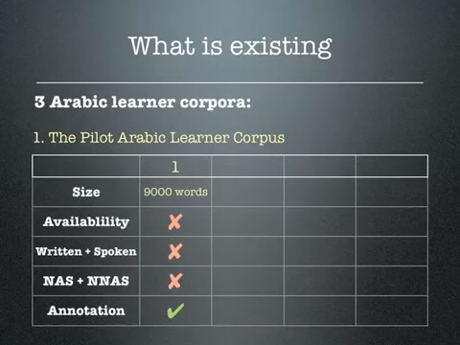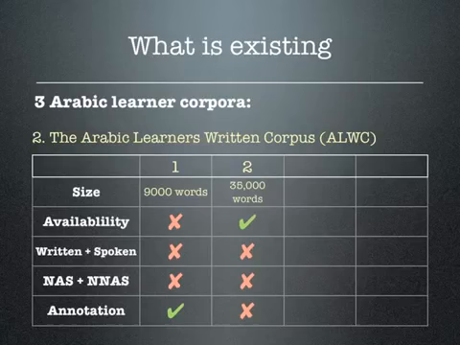The Pilot Arabic Learner Corpus. According to Abuhakema, this corpus is designed to include around 9,000 words of Arabic written materials produced by American native speakers of English who learn Arabic as a foreign language. 2 levels were included: intermediate and advanced. Some of the learners' essays were written while the learners were studying Arabic in the United States, while others were produced when they went to study abroad in Arab countries.